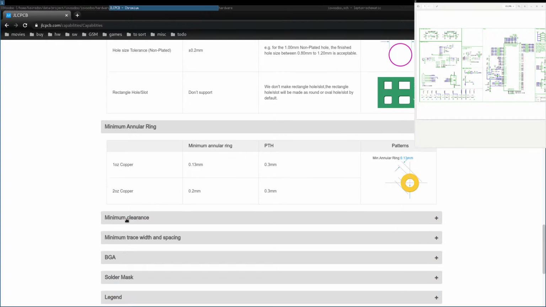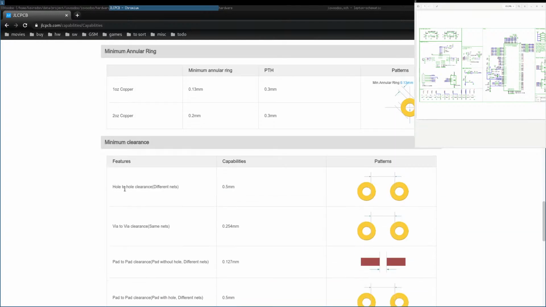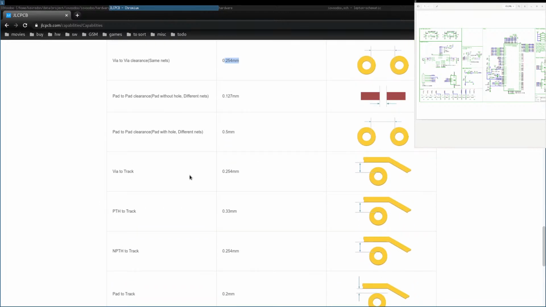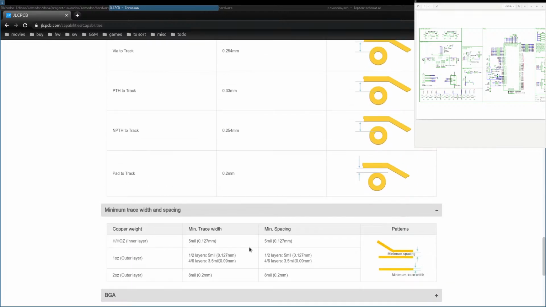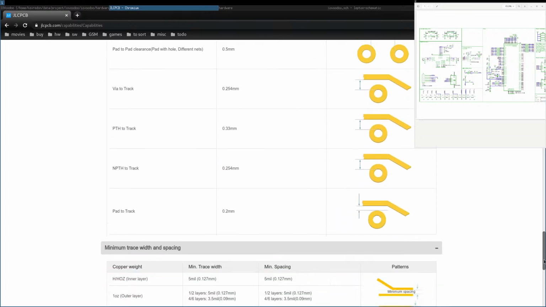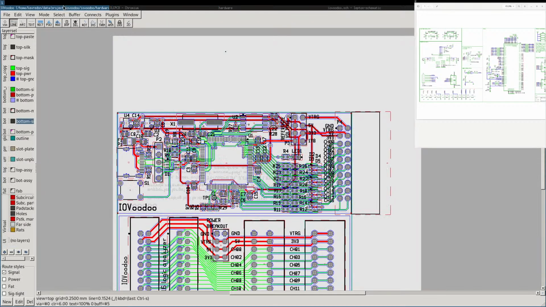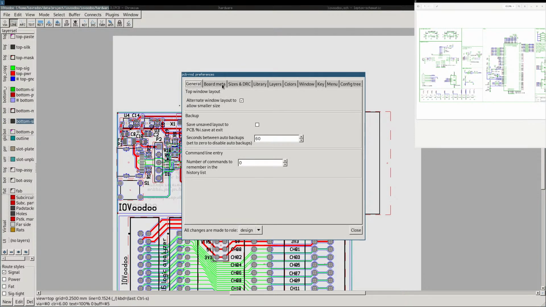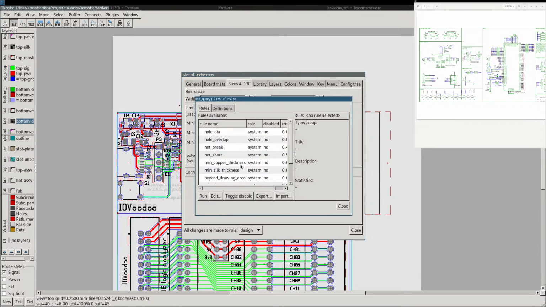These are, for example, two things which are there, but there are lots of other parts. The clearance between two patterns, for example the clearance between two wires, the minimum trace width, the minimum spacing between traces. All of these things are part of the specification. If you don't respect that, it might not be manufacturable. So this is why you have to specify them in the program preferences, size and DRC query.